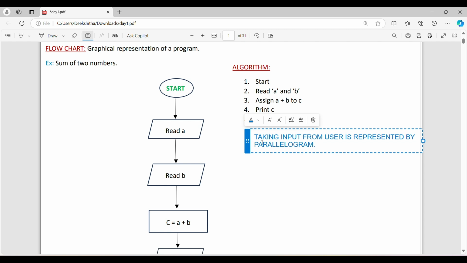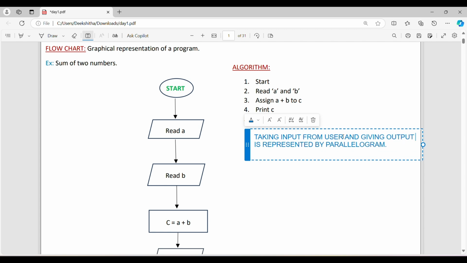If we take input from the user, it is denoted by a parallelogram, and giving output to the user is also represented by a parallelogram.